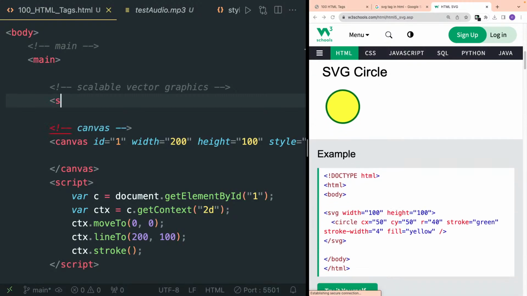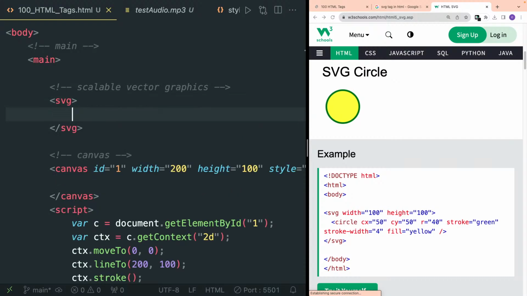We will create it with SVG, and after that we will give it a width of 100 to make it a square, and height of 100, and inside this we will create another HTML tag, that is circle. Great. So I think there are HTML tags entirely for SVG.